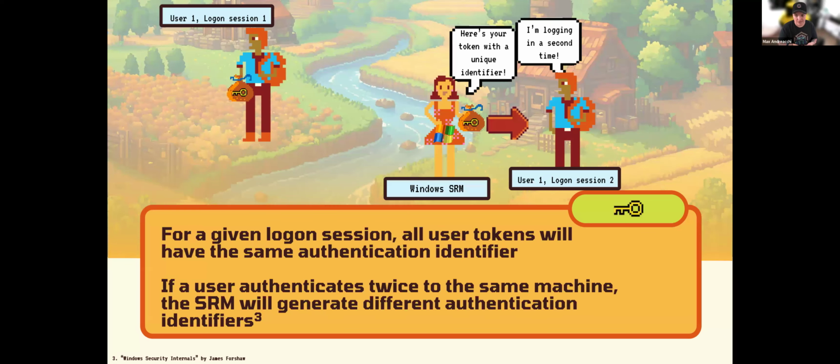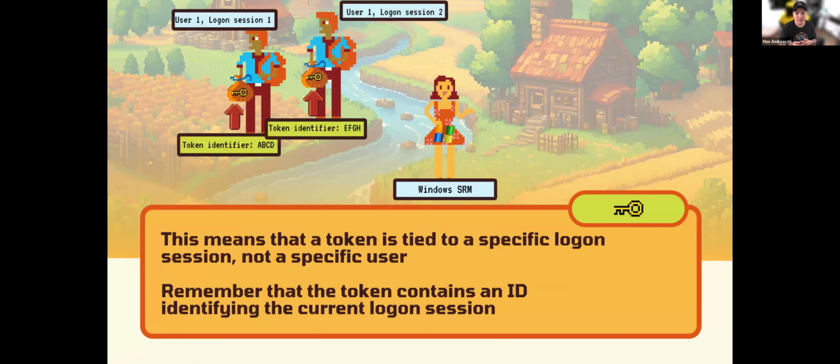So for a given logon session, all user tokens will have the same authentication identifier. But if that user authenticates twice to the same machine, the SRM is going to generate different authentication identifiers for different tokens. So here you can see user one logon session one has a token identifier of ABCD. User one logon session two has a token identifier of EFGH.